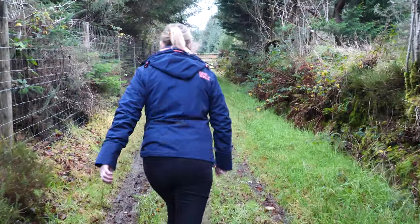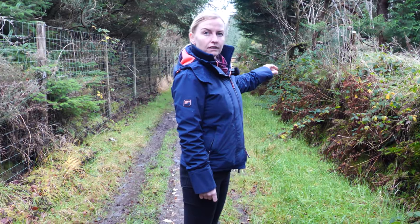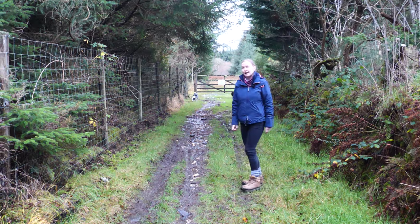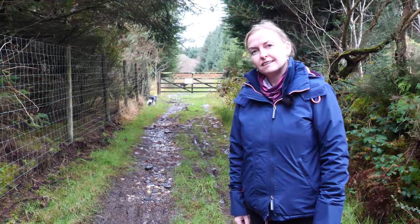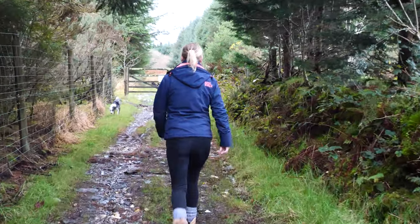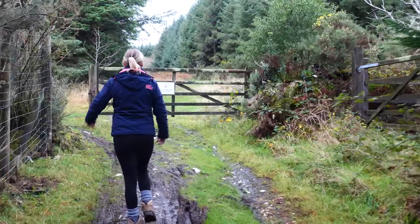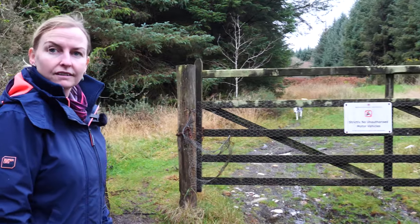There are two ways to come into this one. Coming from the top — what's that plantation called? Well it must be Stoney Mountain. Coming in from the top is a lot more interesting because there are lovely trees and paths, and when you come to the actual Clack Willy it's just more magical. This is the most simple way to come, but boggy. You could say this is the summer version.